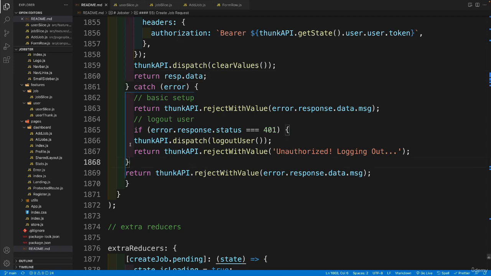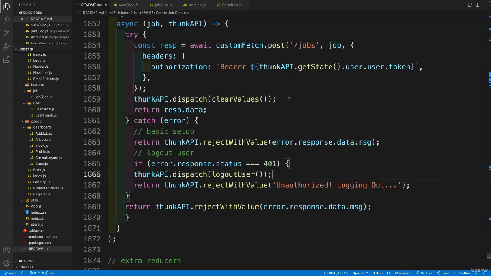So if there's anything wrong with our authentication, we actually log out the user, and this is the message that we pass in. And of course, if it's not 401, if there's some kind of other error, then we go here with reject with value and then pass in the same message.